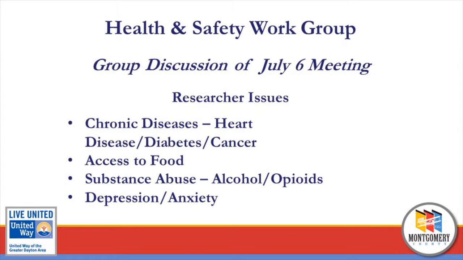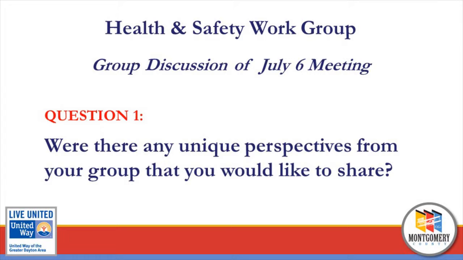So again, today, we're still in that first step because we're still on researcher issues. We will have a large group discussion on those first 4 researcher issues that we talked about on July 6th. Here's the 4 issues again. And there are 2 main questions that we really want to answer in this large group for each of the 2 issues.